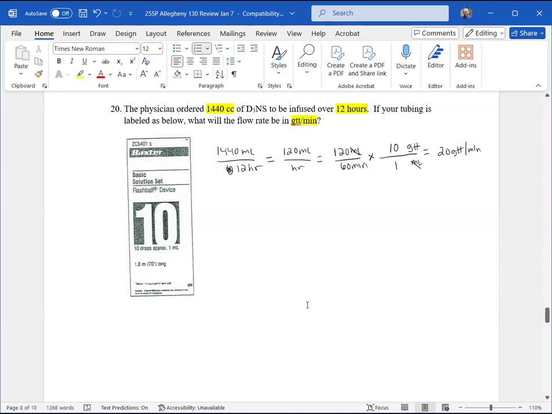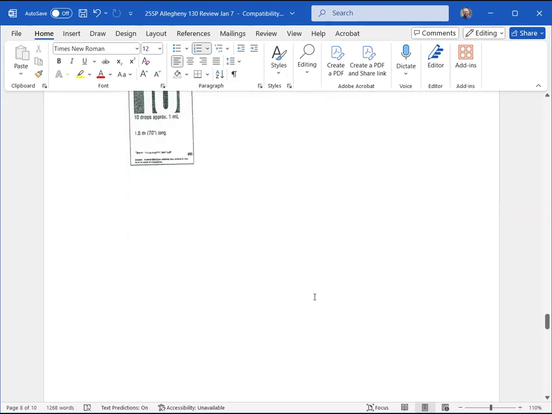So those are the big, newer type questions. The rest is just very similar to what you had on 110. So if there's any questions you missed on the 110 test, that you're like, oh man, I can't believe I missed that, just make sure you review those types of questions. Make sure you feel pretty good about your rounding, how to do the rounding, when to round, when not to round, practicing your fluid replacement volume type question. And I have an example of that in this packet as well. And just practice those questions.